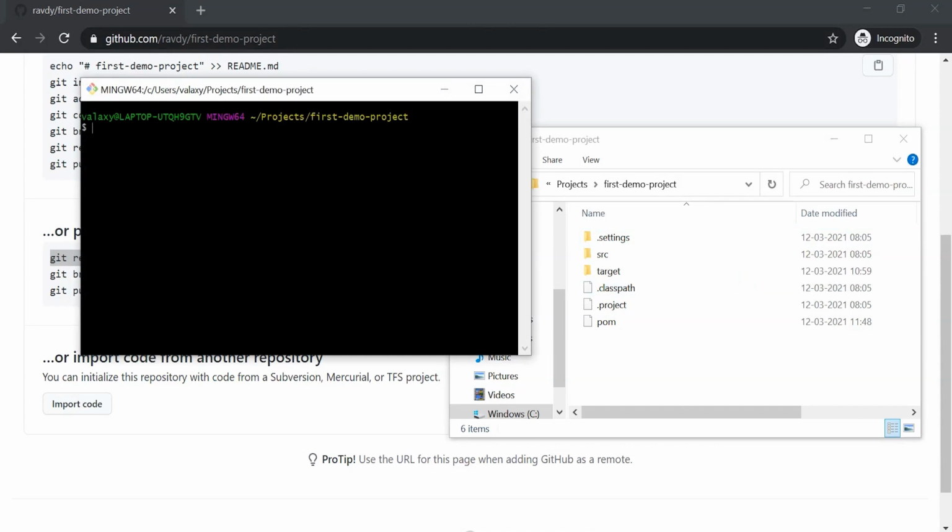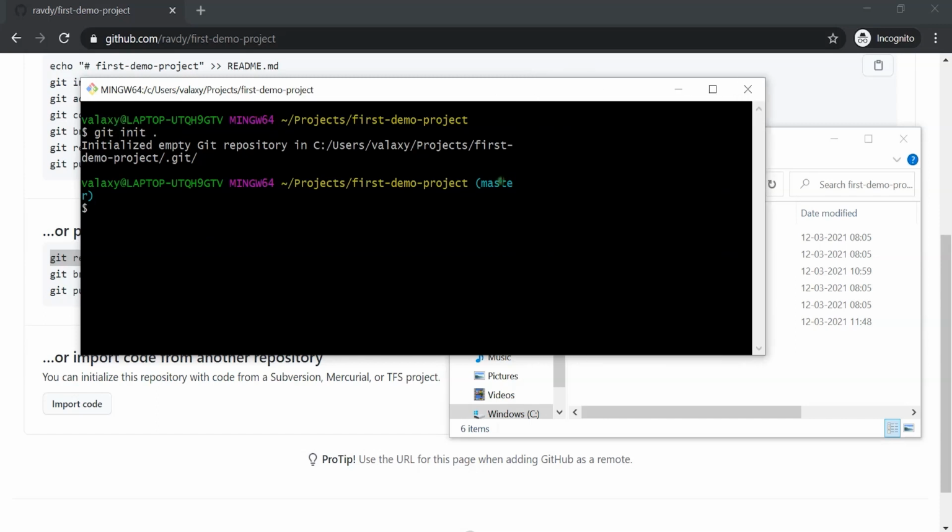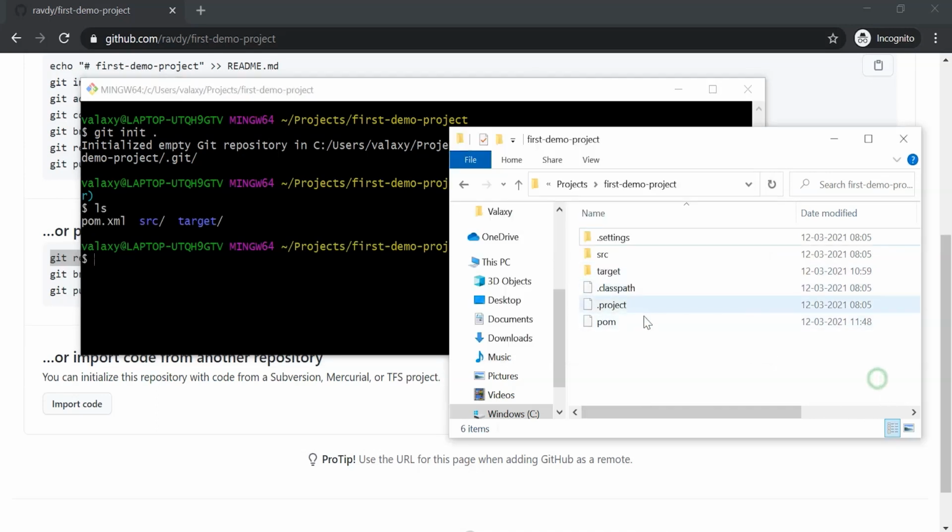If you are not getting that option, maybe you haven't installed Git Bash. If you don't know how to do that, I have added a separate lecture for that at the end of this course. Maybe you can refer to that. I'm just increasing the font size, and we need to convert this into a local repository first. For that, git init dot. Even this command works only when you install Git Bash, otherwise it doesn't work. Now it has been converted into a Git repository. That's the reason earlier there was no master over here. Now you can see the master at the end of this repository. Anyway, if I do ls, you can see the list of the files, whatever you could see without dots.